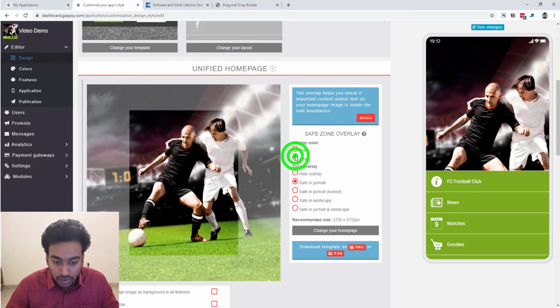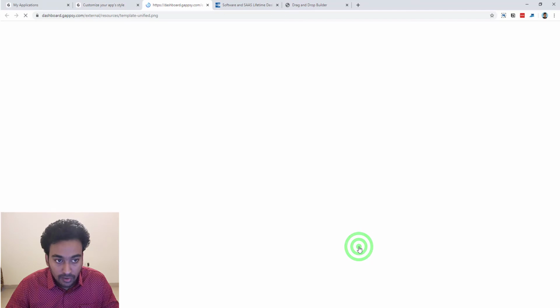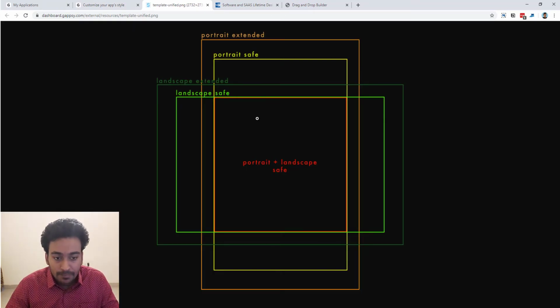Basically, let me show you. If I click on download a template PNG, you can see this is the safe zone for different sizes of phones, because they come in different sizes and everything. So it shows this particular area is the safe zone. Other areas can be cut off.